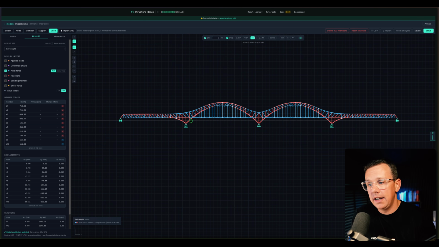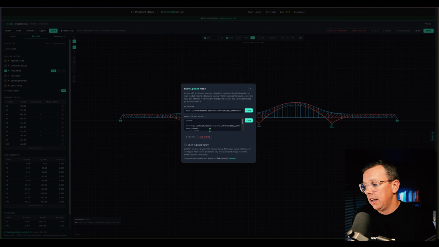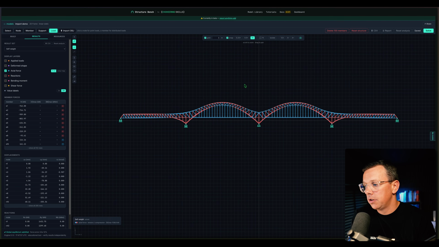I don't really have anything else that I want to demo in this video. So the model is saved. We could share the model, we could put it into the library. It's already in the library. If you want to share the model with somebody else, you can just create a share link. If you want to embed the model somewhere, you can use this iframe code to embed it if that's something that you want to do. So I won't put it in the public library because I already have a version in the public library, so we'll just X out of that.